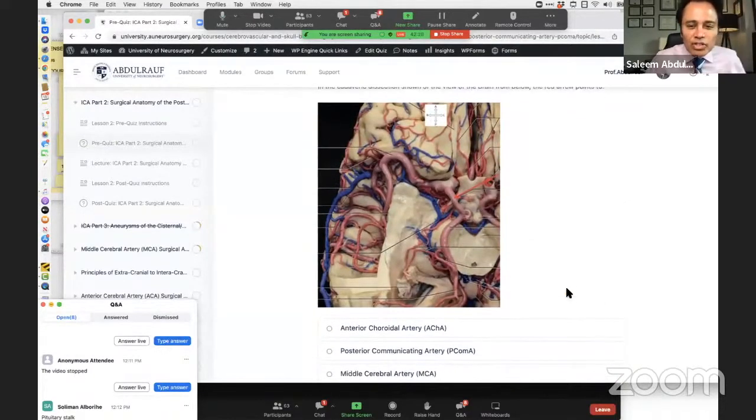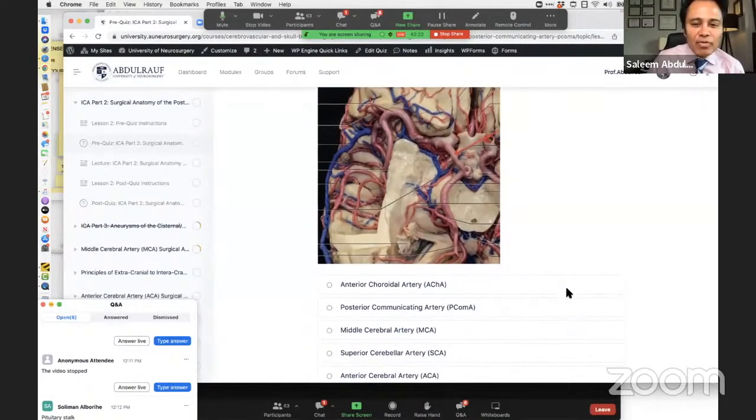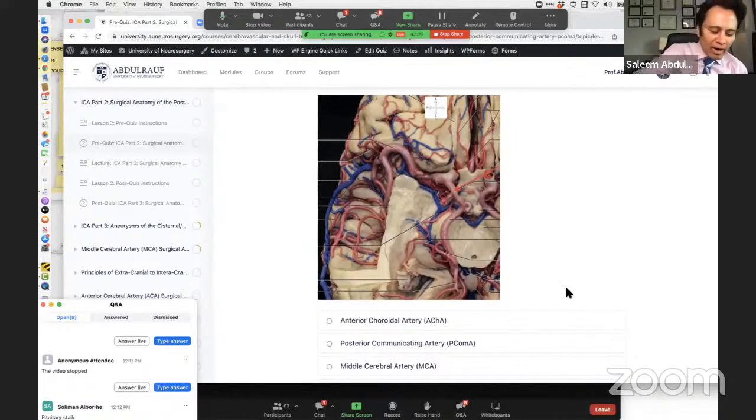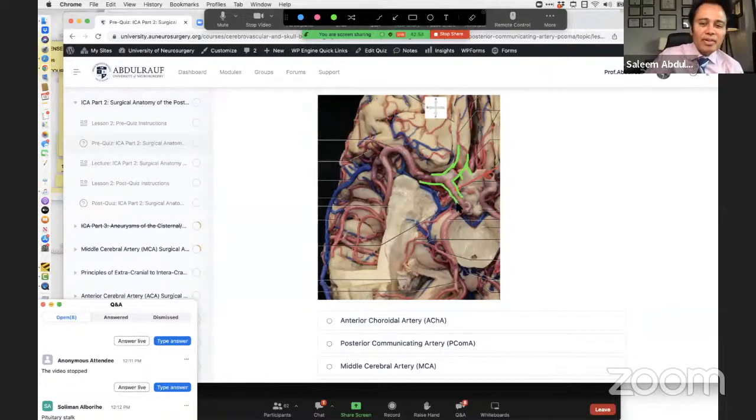Now this question is a little bit difficult. This is an anatomic view from below. So remember, we're looking from below the brain. This would be our carotid artery coming in on the right side from below. And right next to it is the optic nerve that we have known around the anterior clinoid. Carotid artery continues right here. And there's this artery coming out right here. What is this artery, folks? Who's going to tell me the answer?